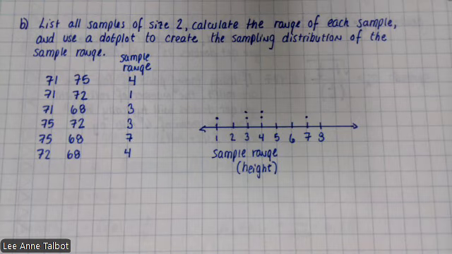Okay, now you're thinking to yourself, hopefully, what if Mrs. Talbot asked me to do this for a really gigantical situation? I'm not going to. The whole point of this is something I like to call backwards stats magic. Okay, the goal really isn't to get a sampling distribution and make decisions.